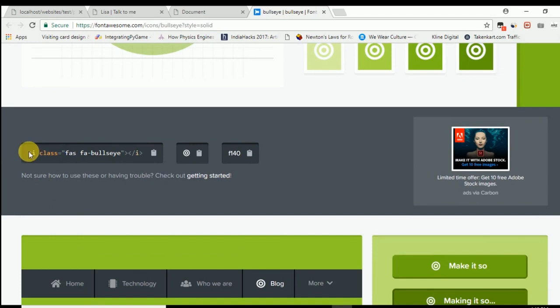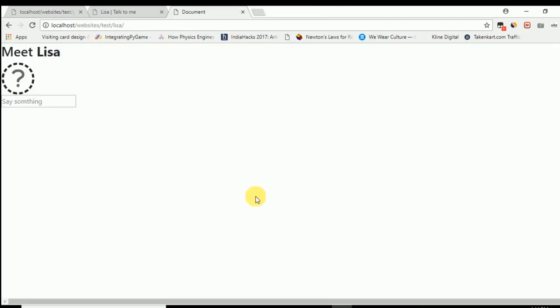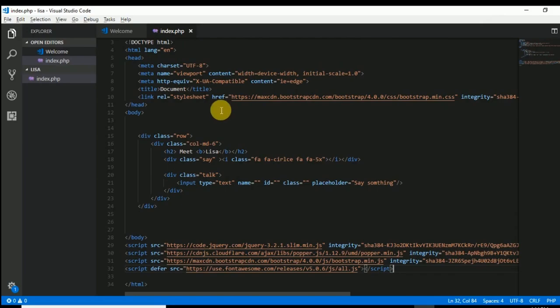Yeah, here you can see this is what you need to copy. Just copy to the clipboard and close this as fast as you can because it's just hanging a lot. So paste this right here.